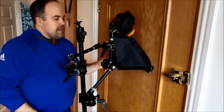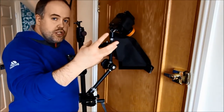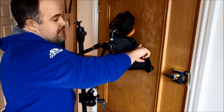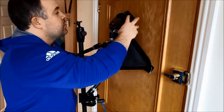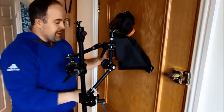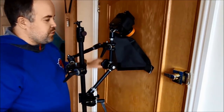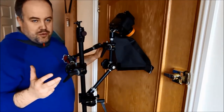Now, just make sure when you do this that you haven't got this appearing in the edges of your frame. If you're shooting at 10mm or something really wide, it has a really wide field of view. So sometimes if you put this a bit too close, you're going to start capturing it in the bottom of your image. You need to be careful that it isn't creeping into the corners of your picture. Make sure it's low enough. Normally when I do this, I would take it all the way along and seal the edge. But this is my door, and I don't want to risk taking some of the wood effect off it. The missus would kill me, I don't want to do that. But you get the idea how that piece would work.